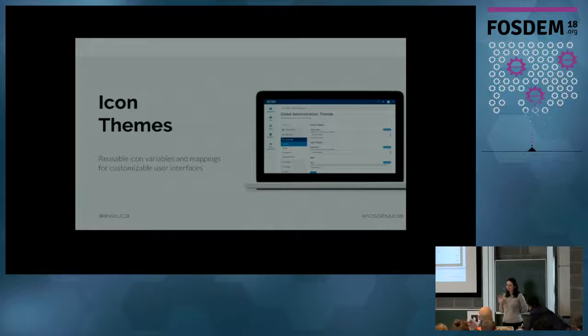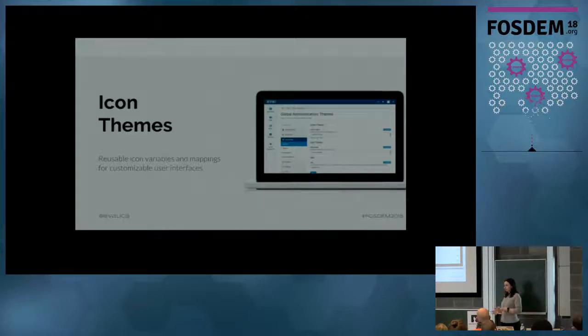This is going to be a bit more technical presentation, so I just want to know how many of you are web developers here? Okay, so it's a bit at the bridge between designers and web development. And also I'm going to present how we implement this kind of concept inside XWiki, but if you have something similar in your product, I would be very curious to see how you did it.